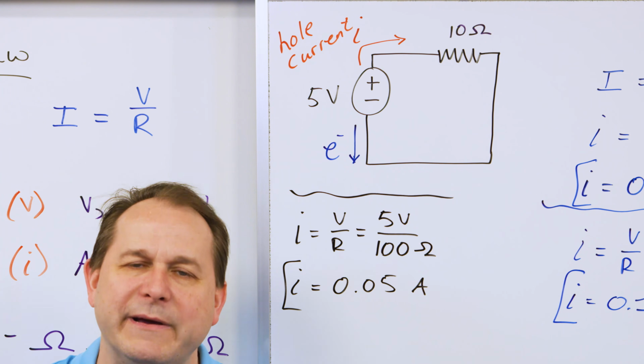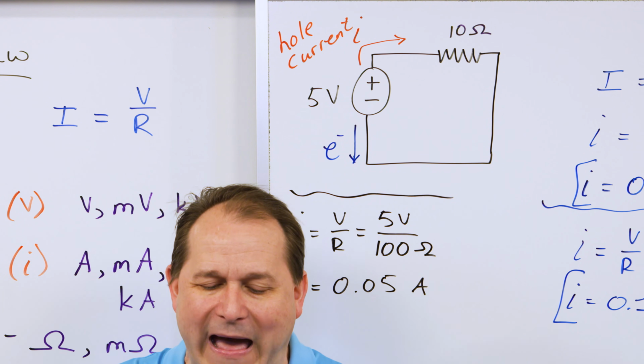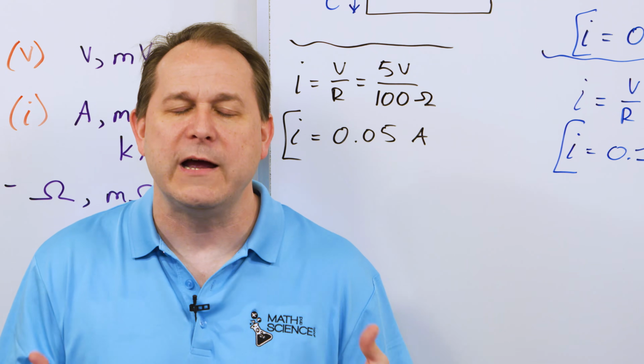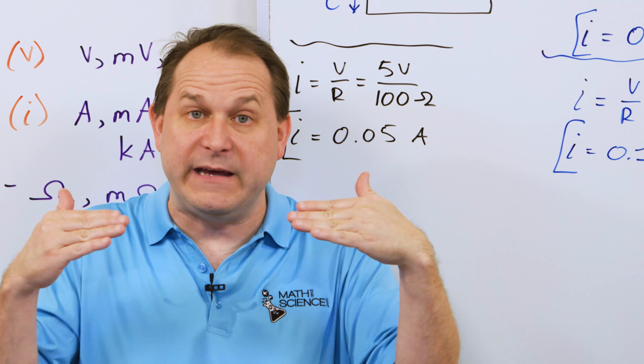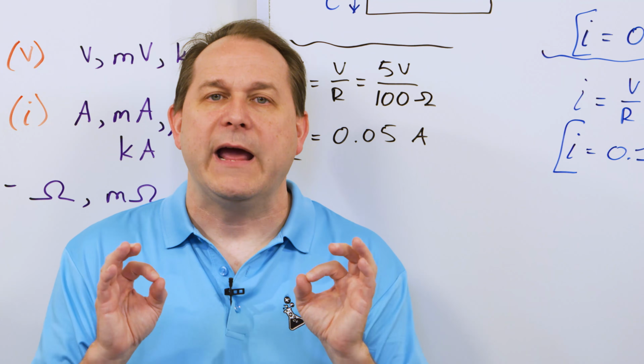Of course, it's not exact because of the reasons I taught you just a minute ago. All right, so as we change the resistance, the current changes in accordance with Ohm's law, exactly in lockstep with the change in the resistance. Resistance goes up, current goes down, and so on.